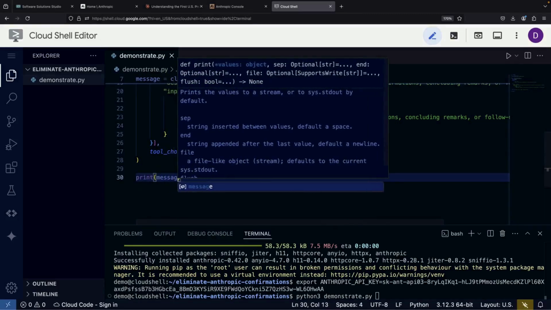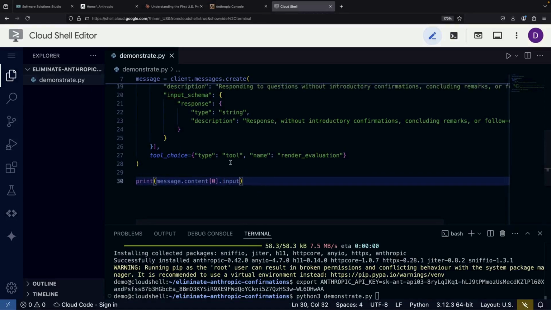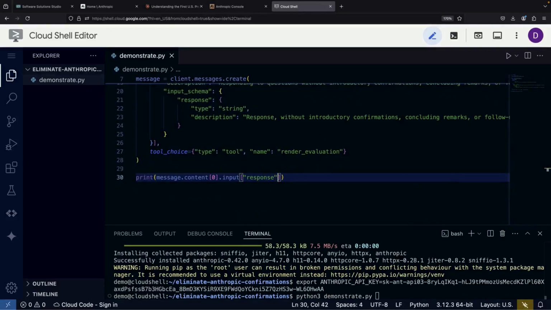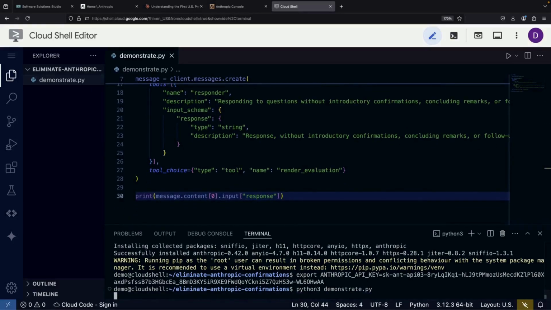Once that's done, we can focus on printing out the response we receive from the model. When we get our response back, you'll notice it's structured slightly differently from standard Claude responses. We'll receive an input field that contains our result, the actual response from the model.